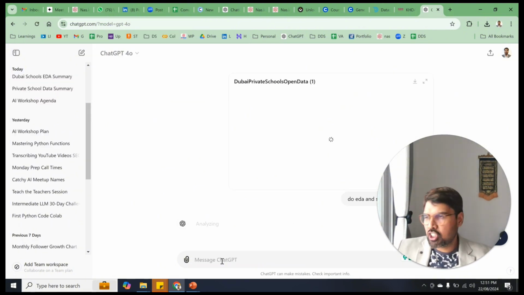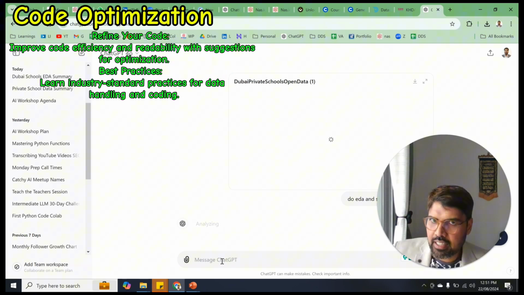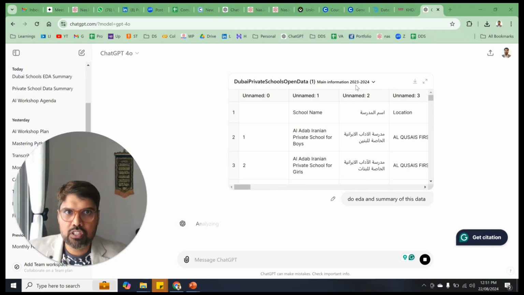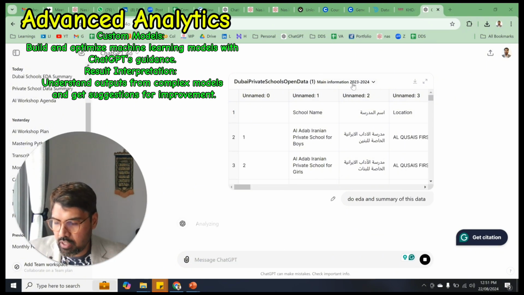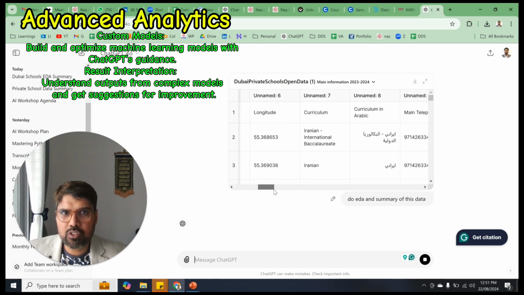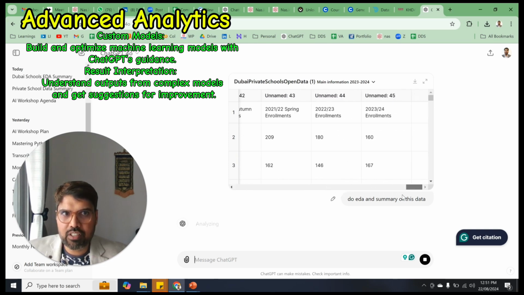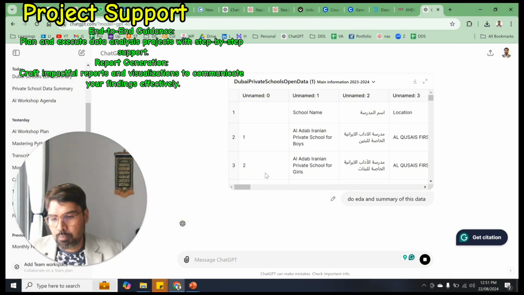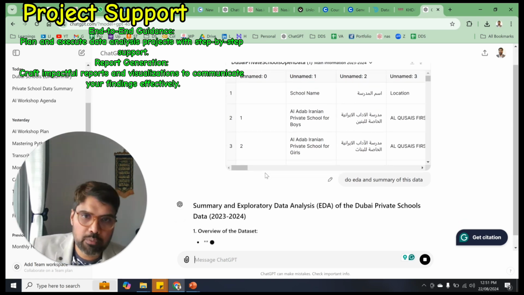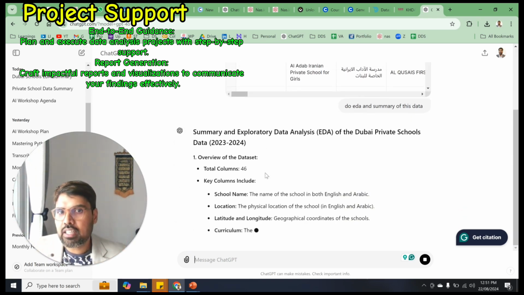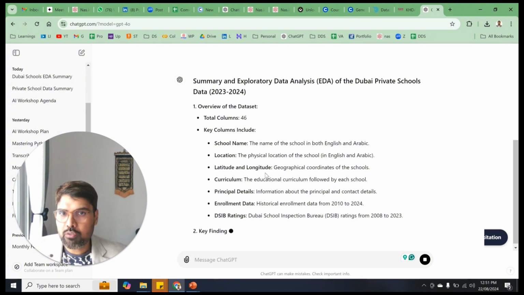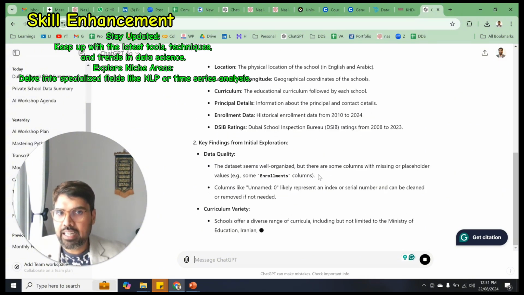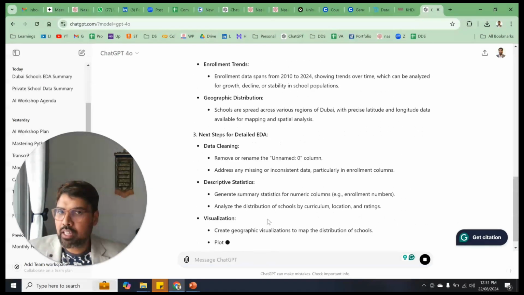I know there will be a lot of worksheets and a lot of files, but this is something that you will get. This is the main information in the data set. It is talking about different school names, school websites, grades, and everything, and it is doing an EDA by itself. So I have not done anything. I've just taken the raw data, put it on the hard drive, uploaded it on GPT, and this is giving us specific information about the data sets, the different columns that are there, and the data quality.